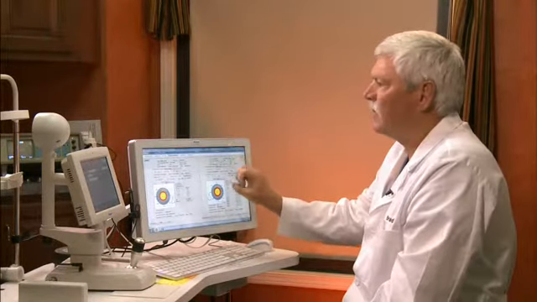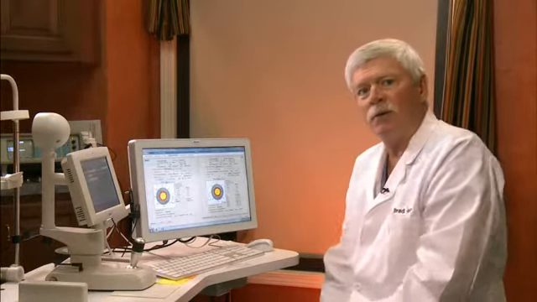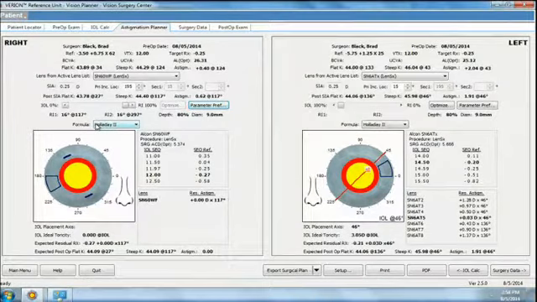So all of this information will then be collected on the USB stick, and we can then take that down to the femtosecond laser suite and plug it in and have all this information entered right into the LenSx laser. The AKs are placed where they're supposed to be, the arcs, and then the axis would also be placed. We do not have to mark the limbus anymore intraoperatively.